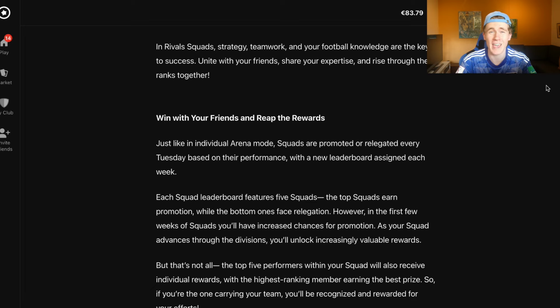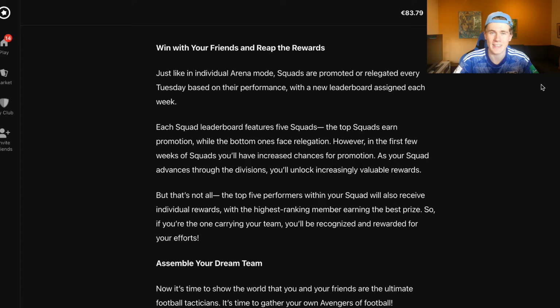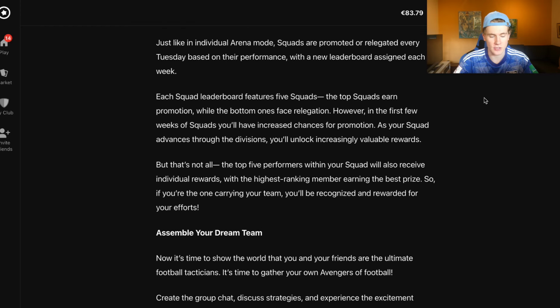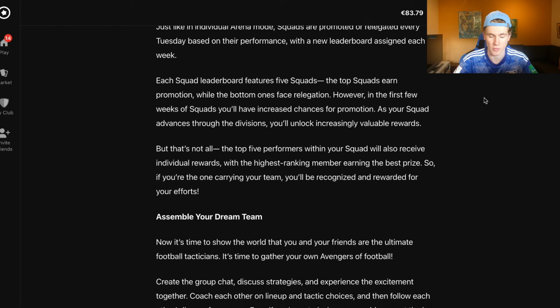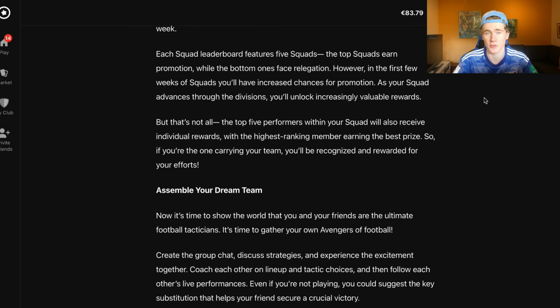So if you, for example, have a terrible week, you are probably ruining your own Sorare Rivals experience, but you aren't ruining it for the rest of the team, because there can still be 5 more managers in your team or league that can actually bring your league to glory and get you guys promoted. "And win with your friends and reap the rewards. And just like in individual arena mode, squads are promoted or relegated every Tuesday based on their performance, with a new leaderboard assigned each week." Yeah, so it's similar, just within your team.